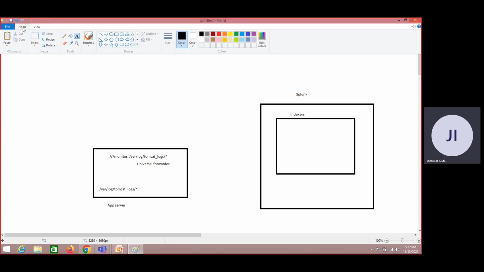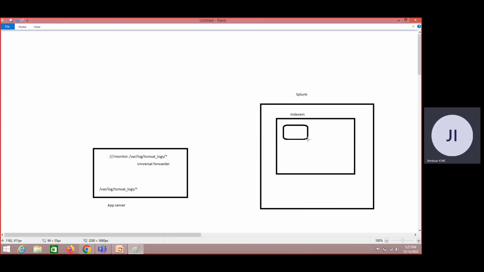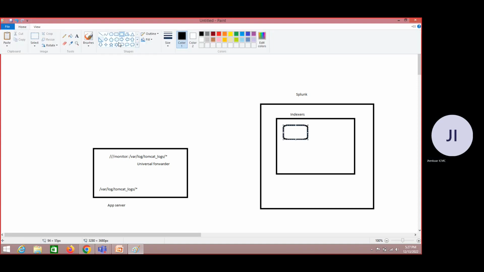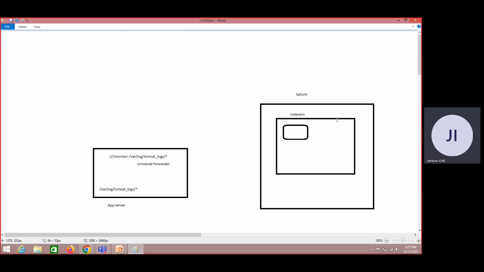And within the indexes, I will create an index. That's what I just explained. So this is the index. As this is an application server with Tomcat logs, I'll say index equals tomcat. So I've just created an index under indexes in a Splunk environment.